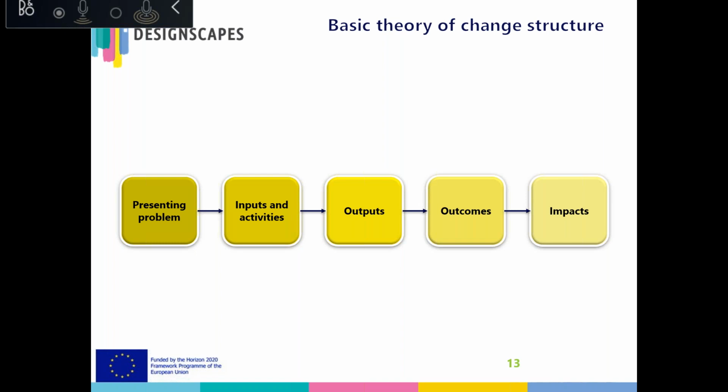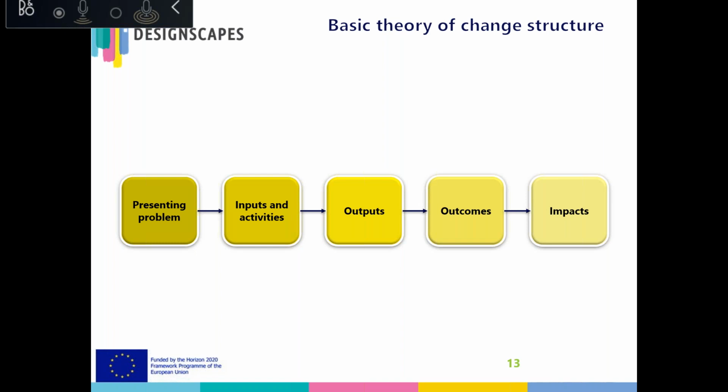Now, it's important to say here that there are different ways of designing a theory of change. You might want to share some of these at the end, and in our resource pack you might find very different ways of visualizing it. But perhaps the crucial thing about a theory of change is the process. It requires you to, first of all, break down your project into its key components, and usually they're referred to with the following language: presenting problems, inputs and activities, outputs, outcomes and impacts. We'll go through what some of that language means in a moment.